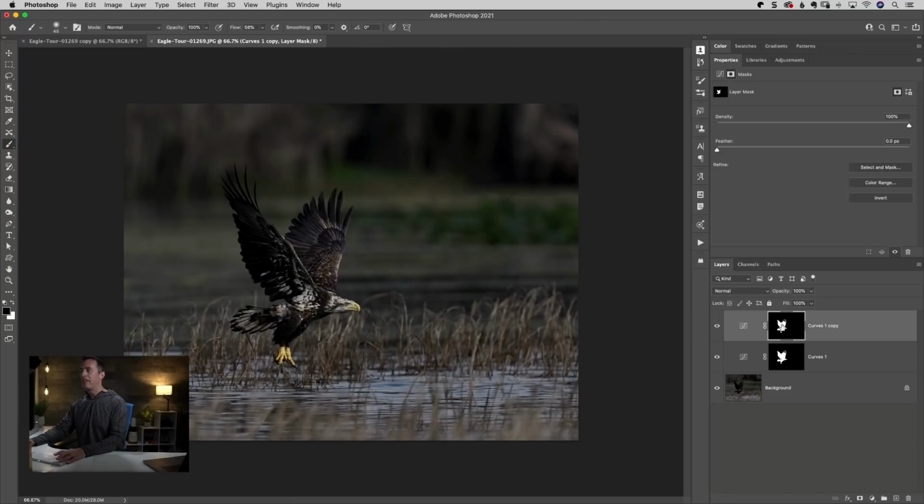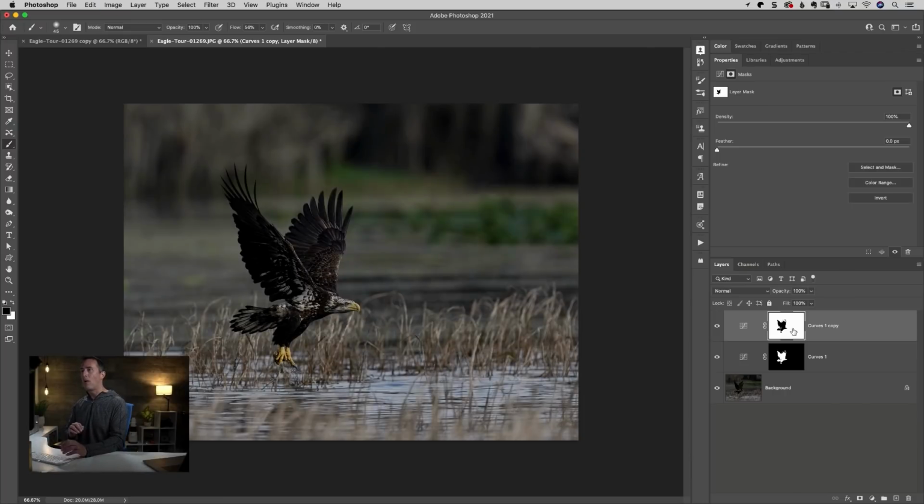All right. Then I'm going to click on that layer mask, and I could do this one of two ways. I can use the keyboard shortcut, or if you click on the layer mask and you see your properties panel, there's the word invert. The keyboard shortcut for it is Command or Control I. All right. So now what I did is I inverted it. So what it just did is it made black white and it made white black, which means that my layer mask just flips.